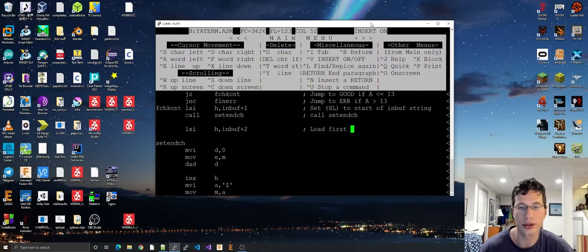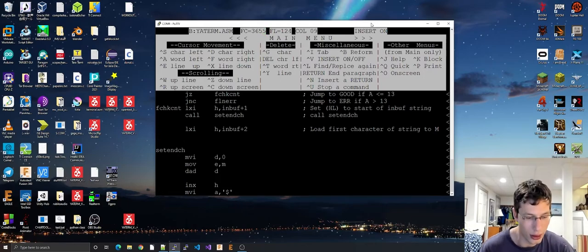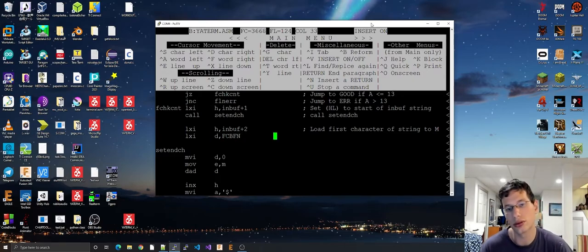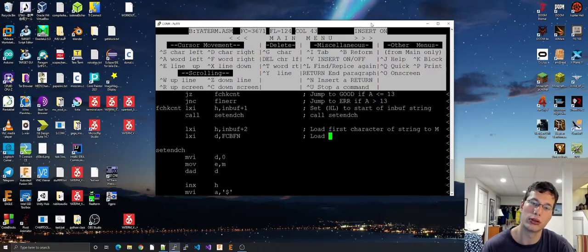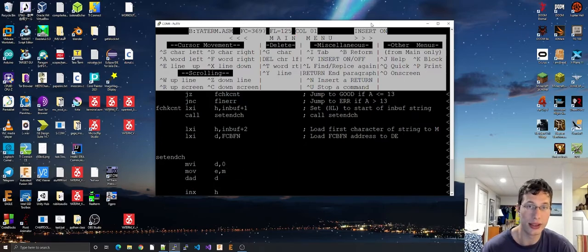Load first character of string to M. Then LXI D, FCB FN. Load FCB FN address to DE. And then here's the start of the file name loop, FN loop.